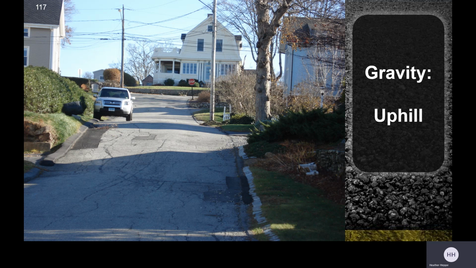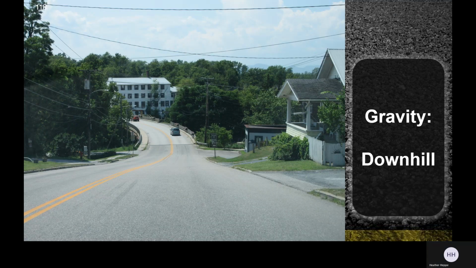Braking too hard on a slippery downhill. So if we change the position of this car and had them moving this way down the hill, if they were braking too hard right around here, they may actually slide up to this house. That would not be a good thing. So that's why we want to control our speed before we come down the hill.